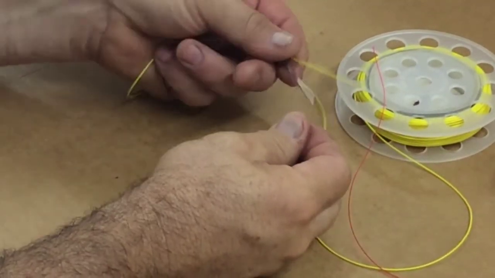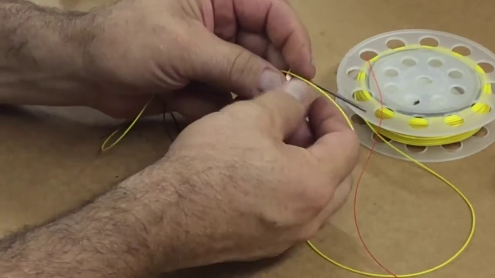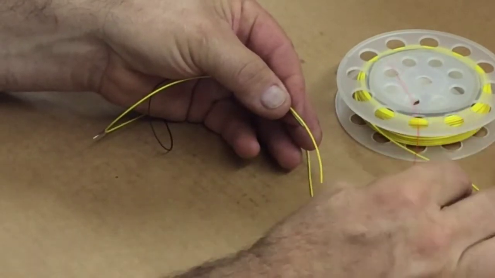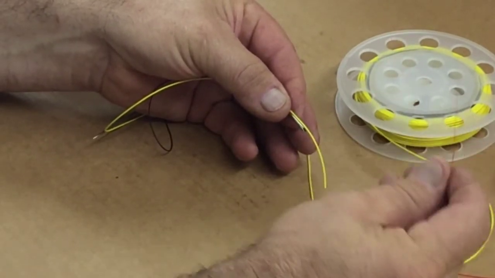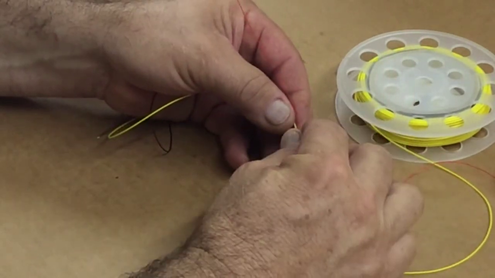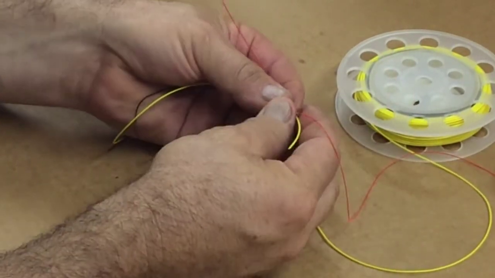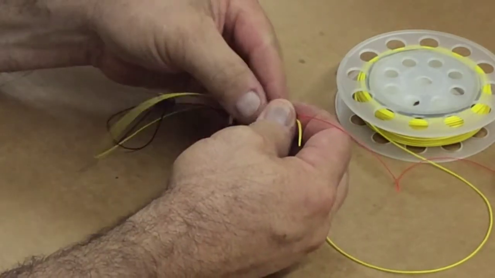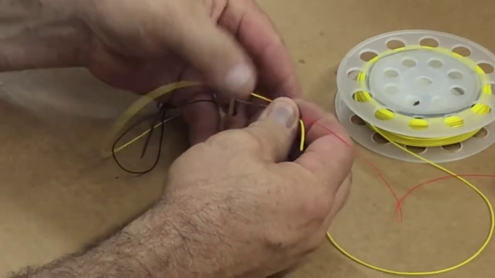So take the tube. Lay the fly line parallel to the tube. Take your amnesia or whatever you're going to tie on there. Lay it parallel in the opposite direction. Bugs are bad. Pinch the whole works.